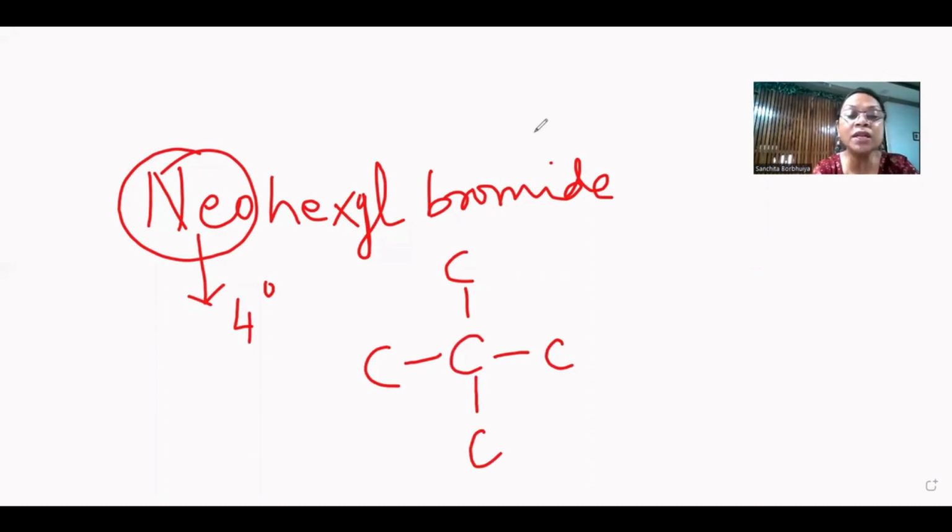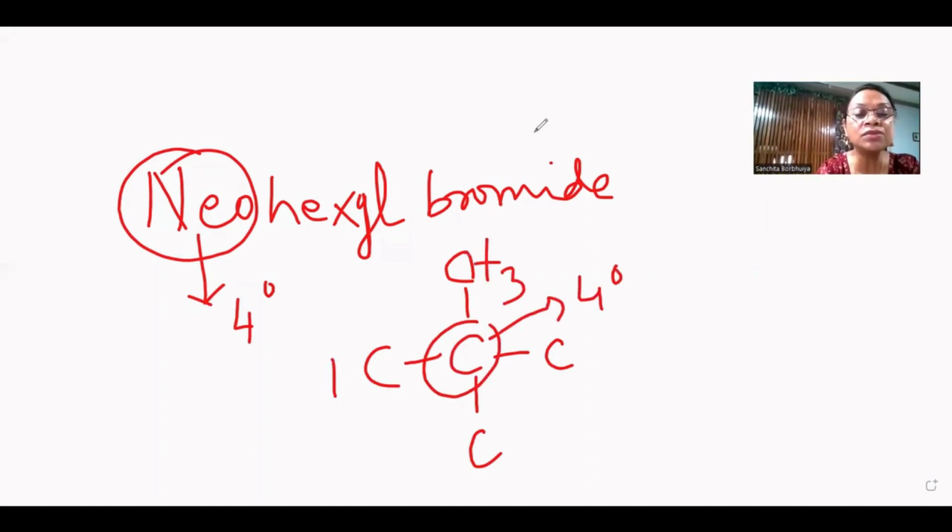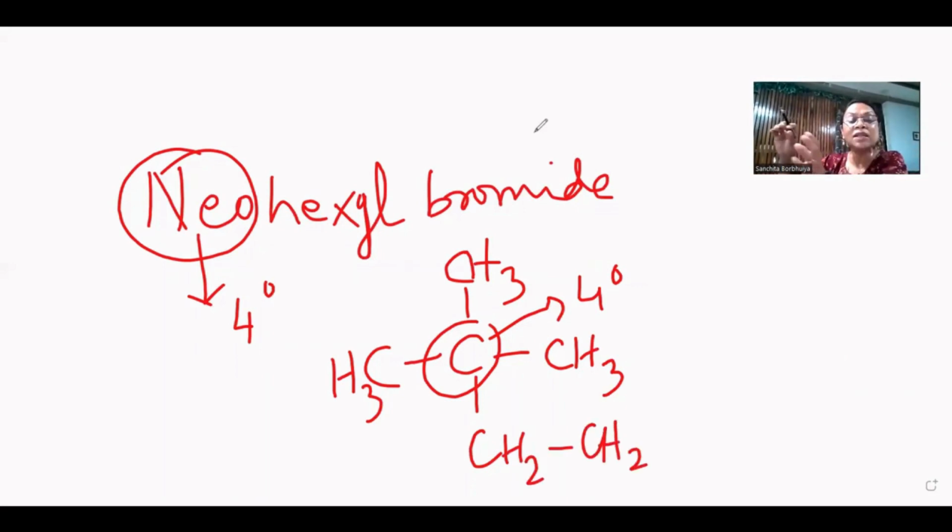Yeah, we have made the 4-degree carbon. I asked you not to disturb the CH3s. Do not disturb the CH3. And this CH2 which is there, you can go on increasing the number of carbons to meet your requirement. And hexyl means how many carbons? Yes, 6, correct. So 1, 2, 3, 4, 5 and 6. So go on increasing the number of carbons from one side only. That is the requirement for a neo compound. So this is the neohexyl bromide compound.